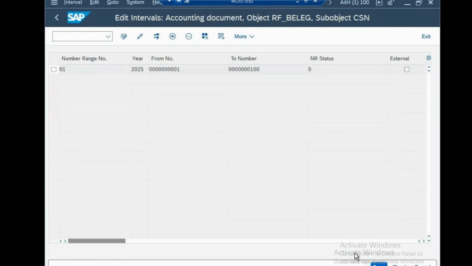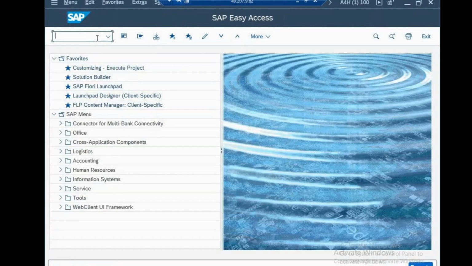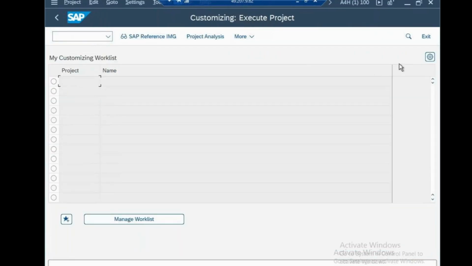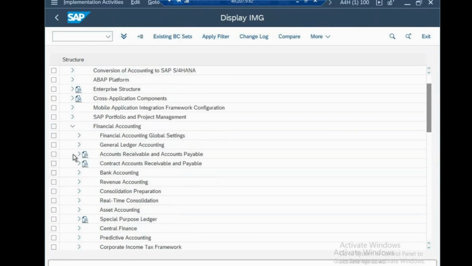One more difference here is that you have to do document splitting. It's mandatory here. The document splitting T code will not work, so what should you do? Two things: one is document splitting, and you have to create SF30. Since the T code will not work, we have to use the menu here. So go here, Financial Accounting.